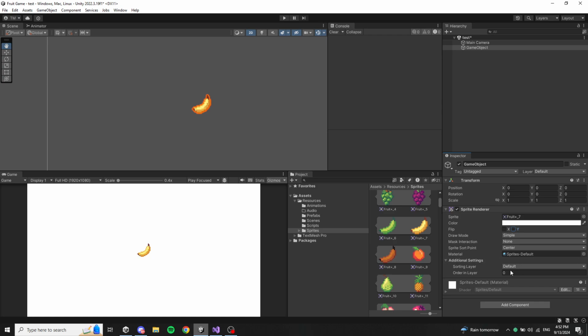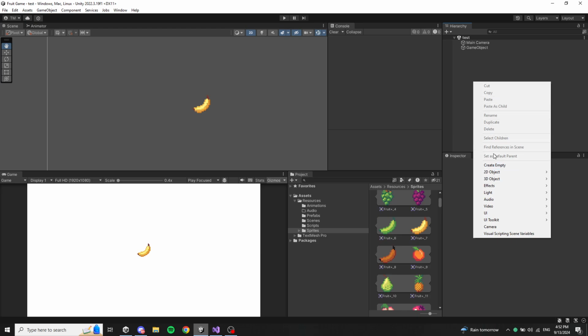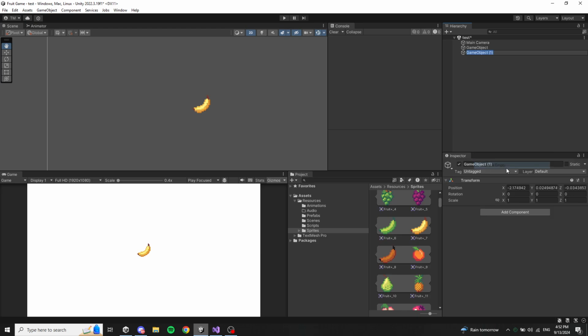Okay, what else is important here? Let's see. We have the sorting layer. Okay, so images are shown in an order. So let's demonstrate this. We'll create two objects with sprite renderer.